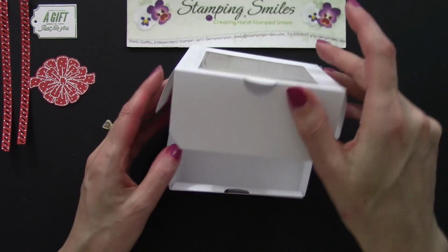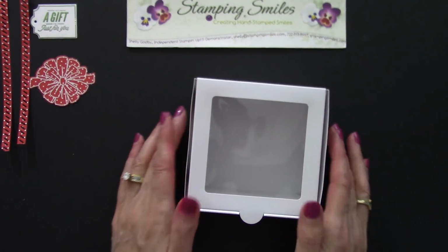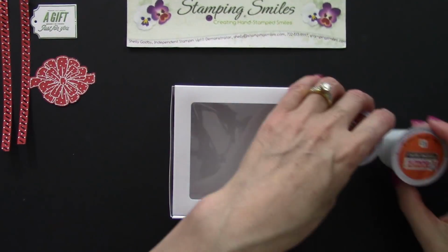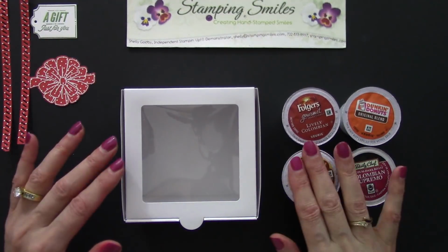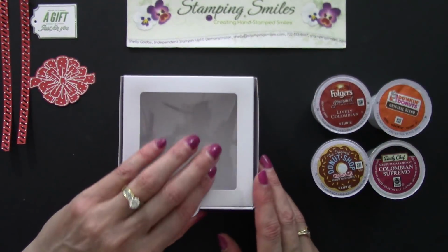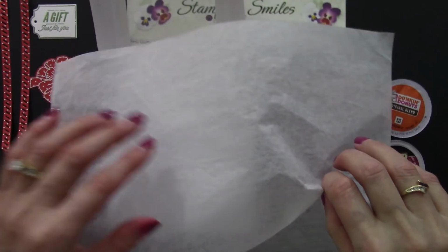And I'm going to leave mine white, but you could take your Stampin' Spritzer with an ink refill color of your choice and color them. Very nice. So what I found out is 4 of the K-cups fit in there beautifully. And so you could do all the same, but I thought, well, for a gift, it'd be fun to give an assortment. So I put those in, and then as I was playing with it, it was slopping around a little bit. Not bad.